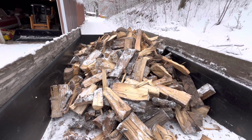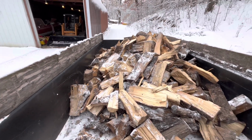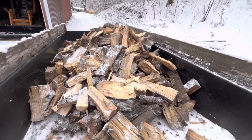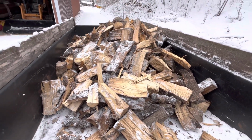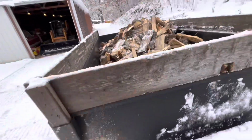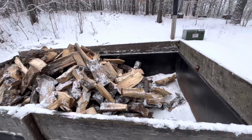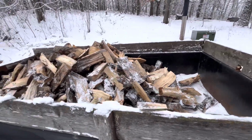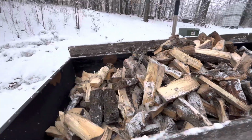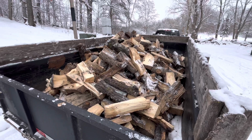So this is a 14-foot dump trailer with 2x10 sides on it. I would say there's for sure a face cord. There's probably two face cords in here. Three face cords or a full cord would have the front of this trailer full. And so this is a pretty good load. He should be darn happy with this.